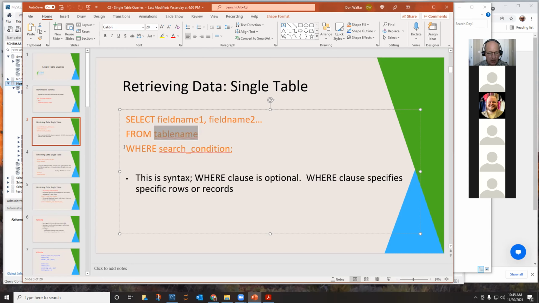The where clause is a search constraint. So select field name, which is actually just column name, comes first. So you select from 1 to however many columns, and those will be output.